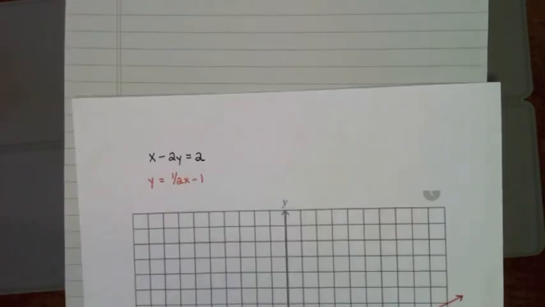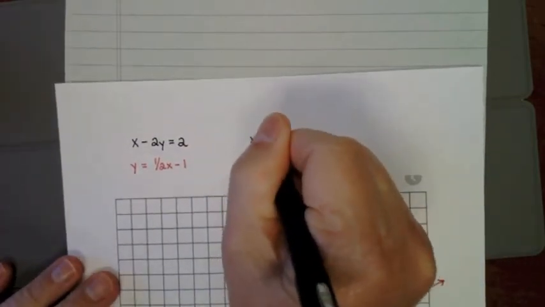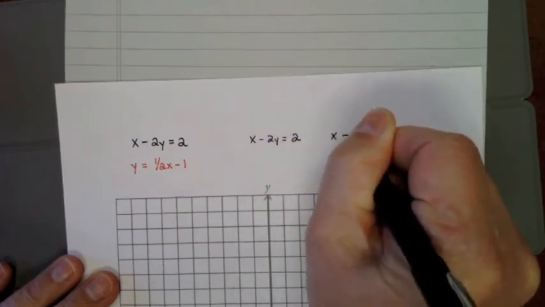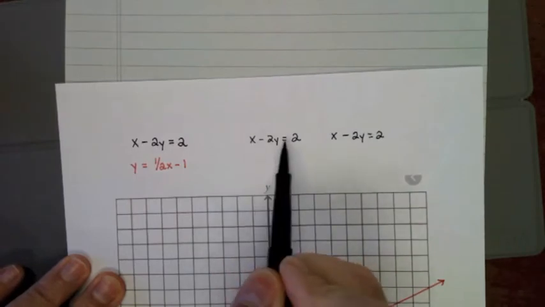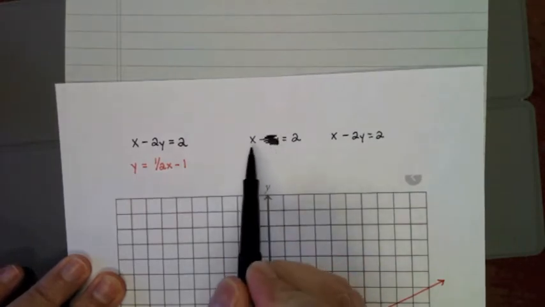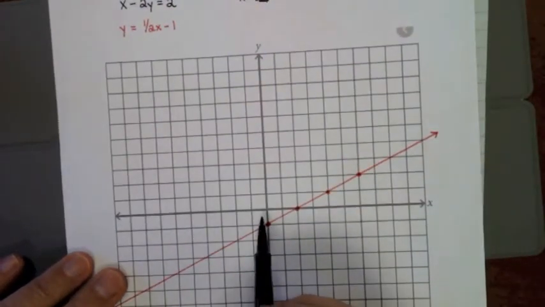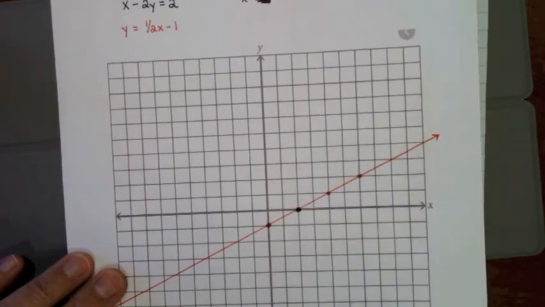Now I'm going to graph the black line, and I'm going to see whether or not they intersect or whether or not they're parallel. The black line is in standard form. To graph something in standard form, I need the x and y intercept. So what I'm going to do is write it twice. To find the x-intercept, I don't need the y. Look at that, the x-intercept is 2. So let's do that. The x-intercept is 2. This is the x-axis. So I'm going to put an x-intercept of 2 right there.